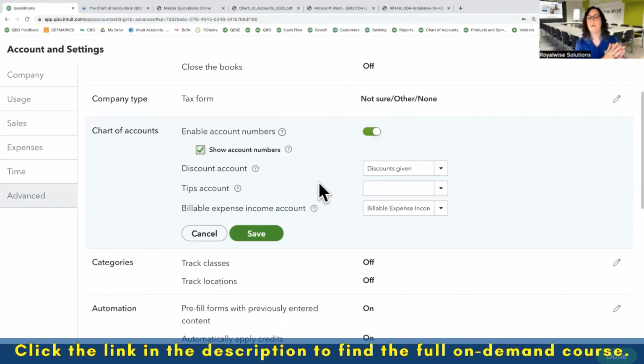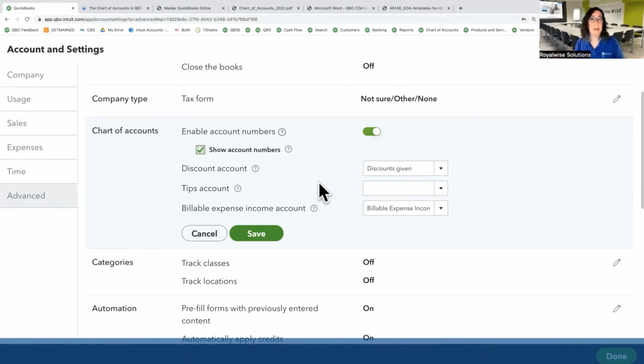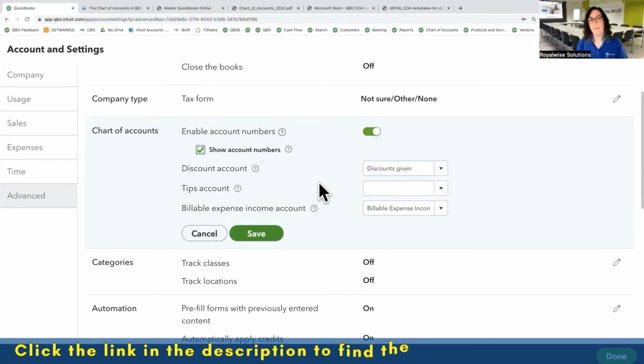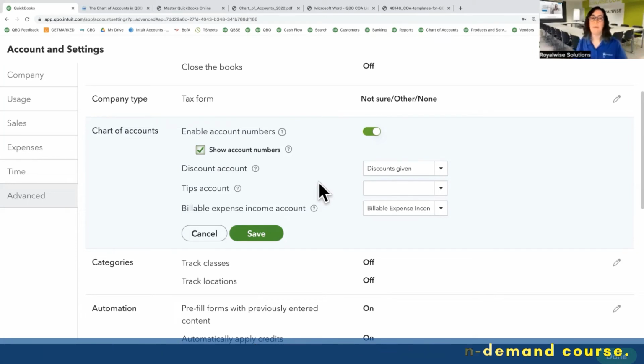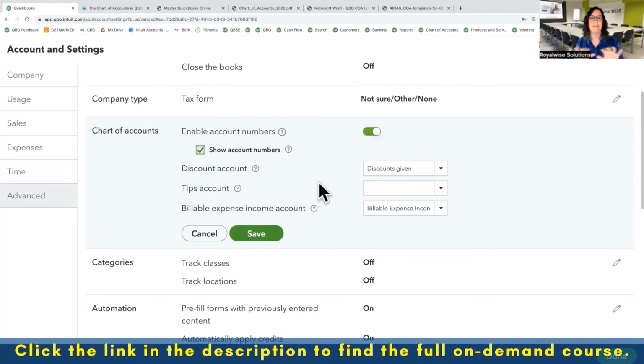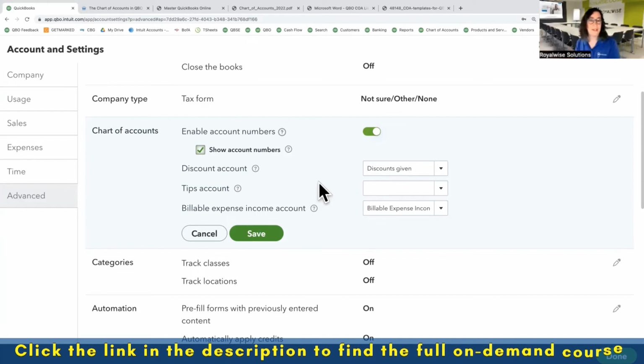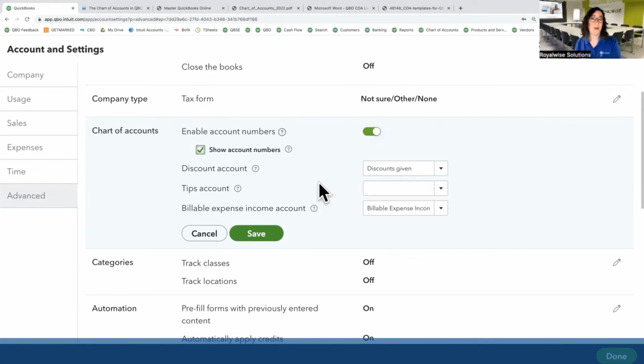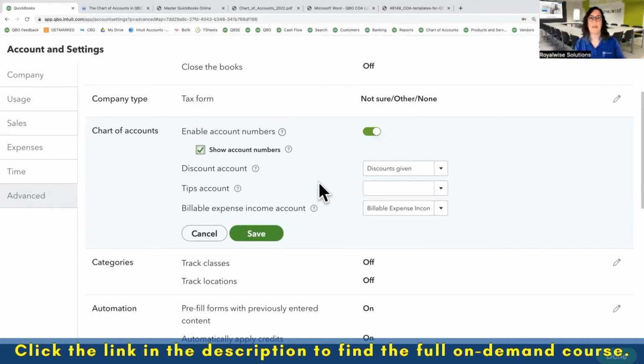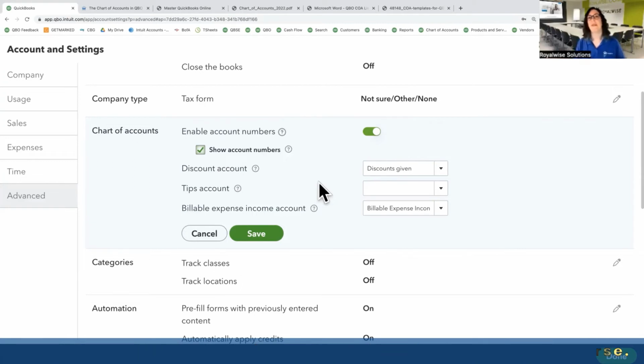If you have multiple company files, it might be helpful to always have the main operating checking account being account 1,000. And especially if you're a bookkeeper working with lots and lots of different clients, this allows you to create a consistency between all of your files. So you always know that the operating checking is 1,000 and your prepaid expenses is always the same number. And so that way you don't have to think about what it's called in each individual file. You can just start typing in the number for the thing you know you need, and then that speeds you up.